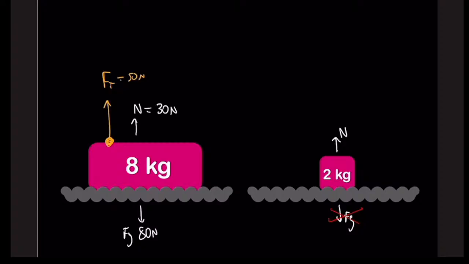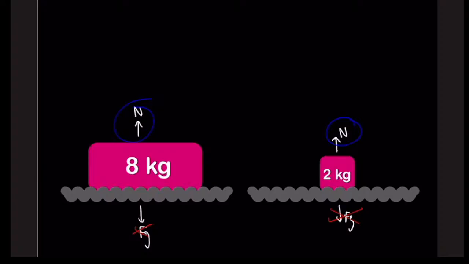So what's going on in this case? Well, how hard is this object actually smushing into the surface? It's only smushing into the surface with 30 newtons. Because sure, gravity pushed it with 80, but we pulled it up with this rope. And because we pulled it up with this rope, not all of that force that gravity generated goes to pushing down into the surface. Now if we go back to that original scenario, we can understand why we really care about the normal force, which is determined in part by the force of gravity, but ultimately this is the one that we care about.